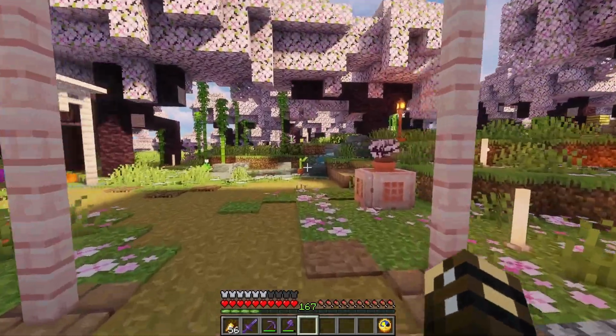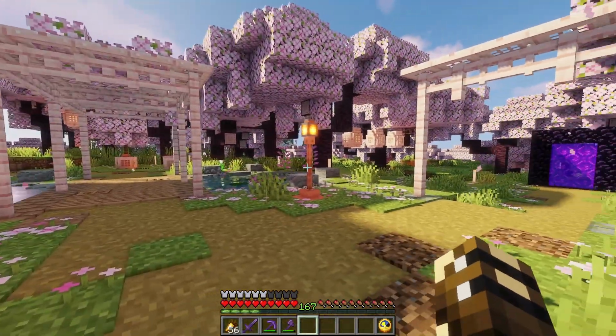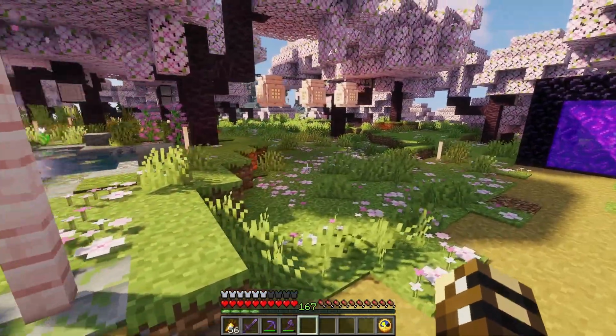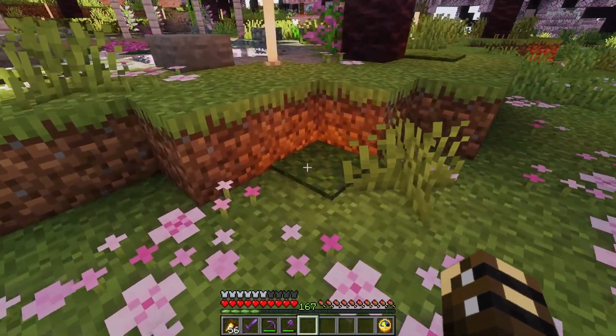But we couldn't leave without first checking out this place with the shaders on. And the first thing I noticed was it was very dark in here because we've got trees all above us and shaders make everything darker. So we had to scatter hidden lighting absolutely everywhere.